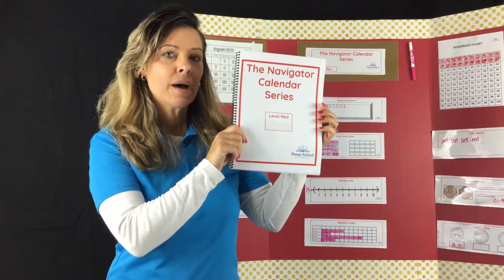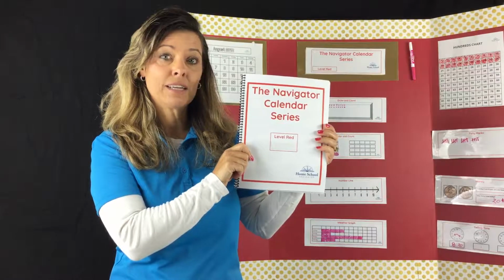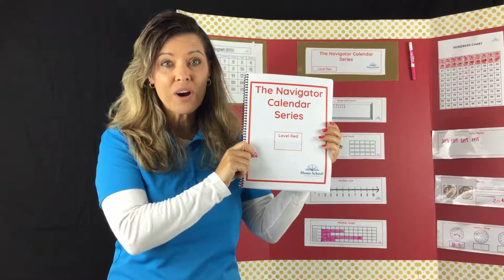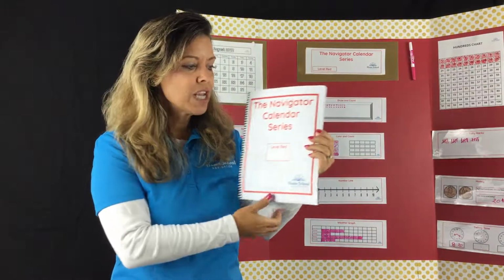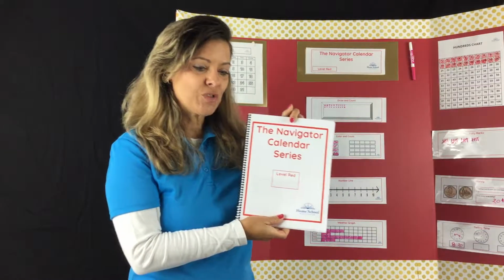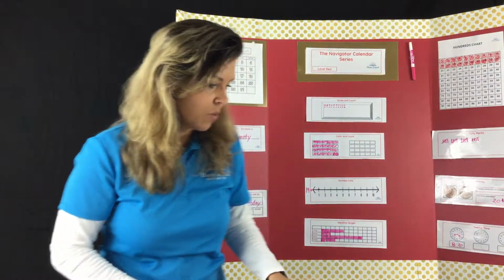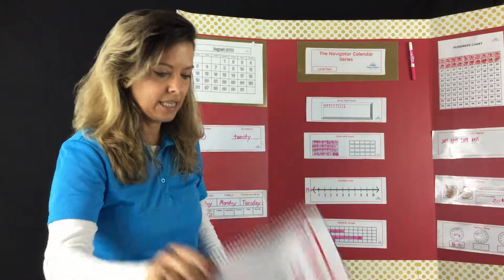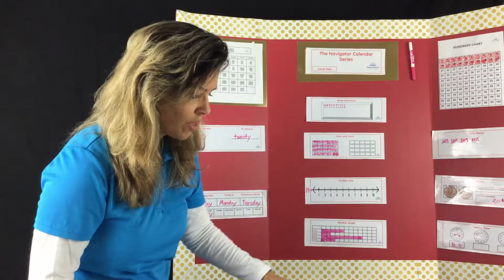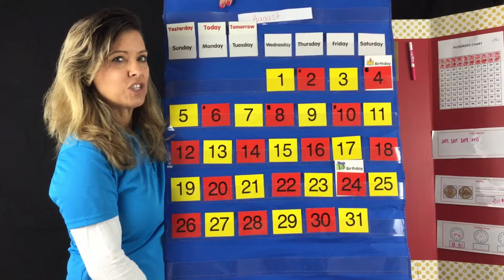So if you don't have this book already, you can go to Homeschool Navigator and either digitally download it, or you can order the printed version and it'll come to your home just like this. And it has all the materials that you need in it. The other parts that we'll go on to talk about will be using your calendar that you'll find in this. And then the last part will be demonstrating your calendar, which looks like this.